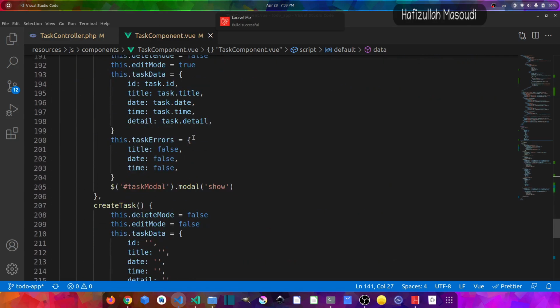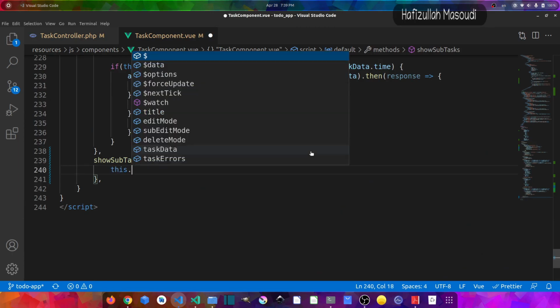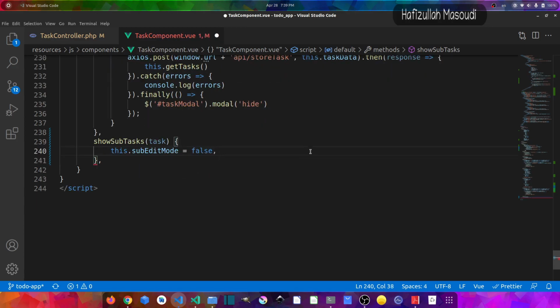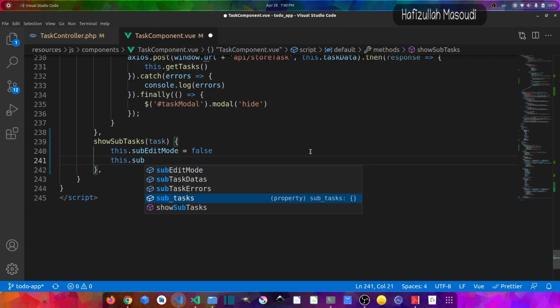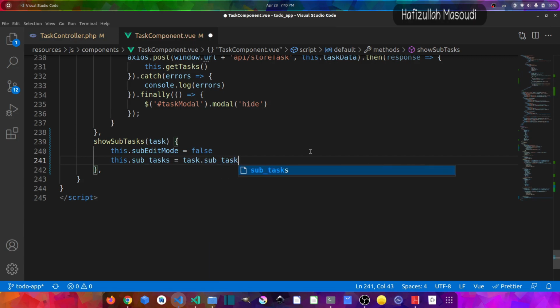Let's get back to our function, and in this function first of all let's say this dot sub edit mode, and we want to make it false. So let's say false here, or we don't have a comma here, and after that let's say this dot subtasks should equal to the task that is coming throughout this function, and then dot subtasks, and then we want to create the subtask datas fields.